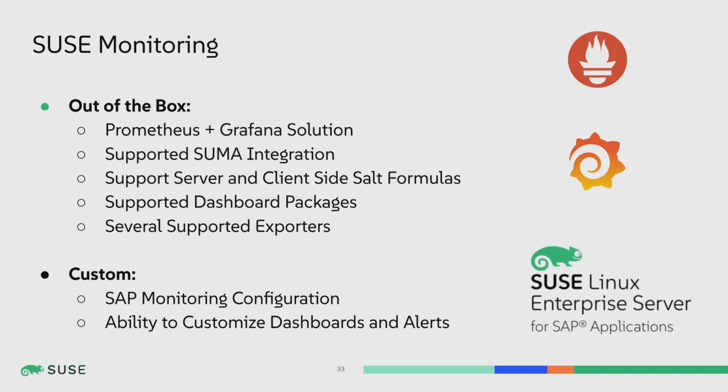There are also several supported exporters for exporting different metrics for different situations and components. SUSE's SAP team has provided some additional exporters and documentation for monitoring certain components related to our SLES for SAP HA solutions. Combined with custom rules and alerts, this can be used to alert when different criteria are met, and we'll be demonstrating what this looks like in a minute.